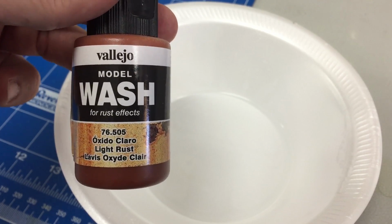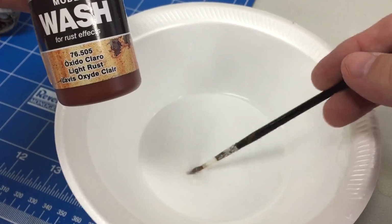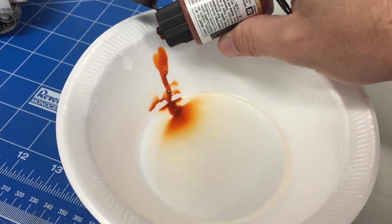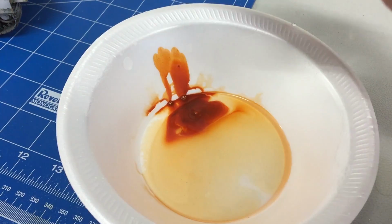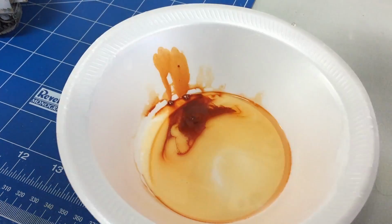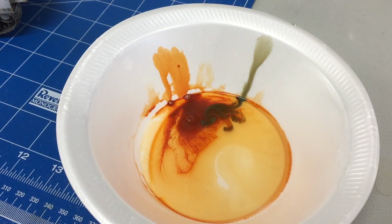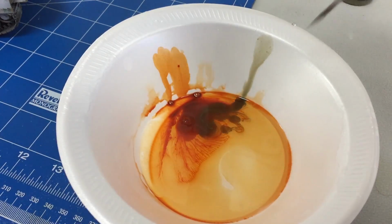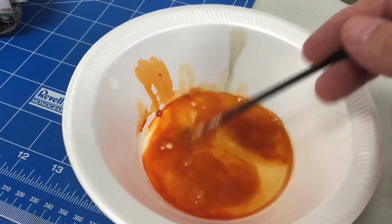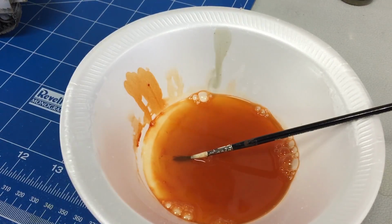Okay, in this step right here, we're going to take a little Vallejo model wash. I'm using light rust, and there's a little bit of water in this bowl right here, as you can see. I'm just going to put a couple of droplets on the sidewall. Kind of like that. That'll kind of blend it up. And on this side, I'm going to put just a drop or two of a dark khaki green, kind of give it a muddier color. We're going to use that to start to do a pin wash on it.